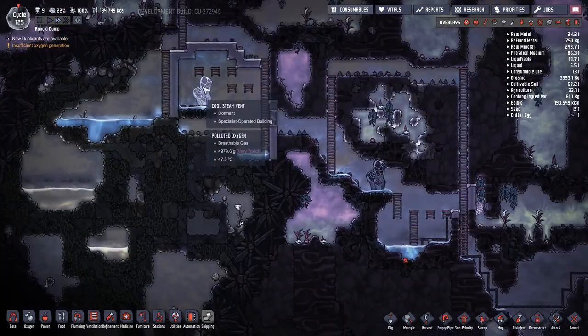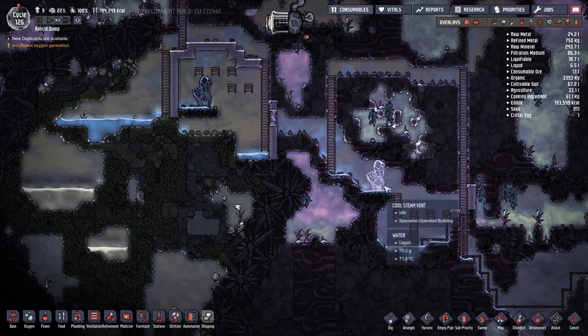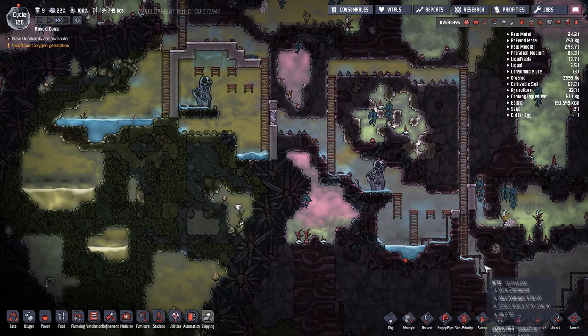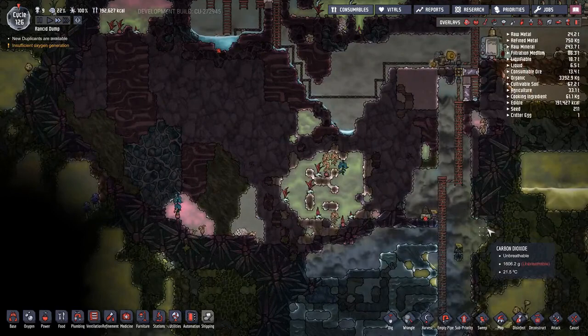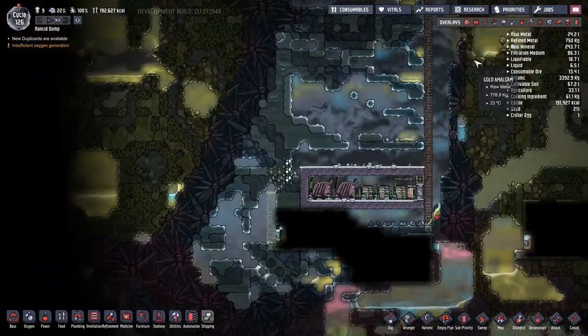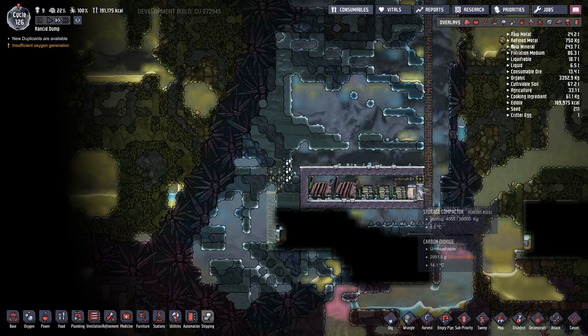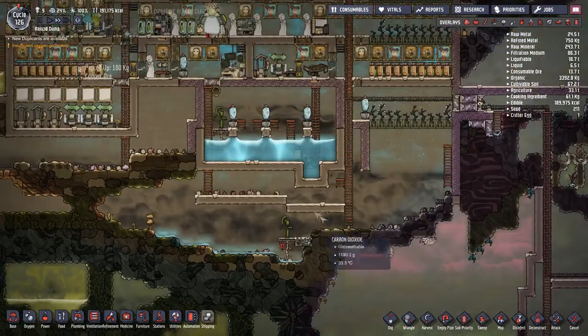Alright, so I want to get these guys analyzed at some point, but my scientist is just going to go stupid insane with that. It's not a very good idea right now. So this is filled up nicely. There's 4 kilos in there. What do we got for liquefiables in here?